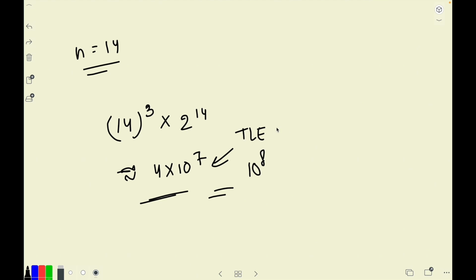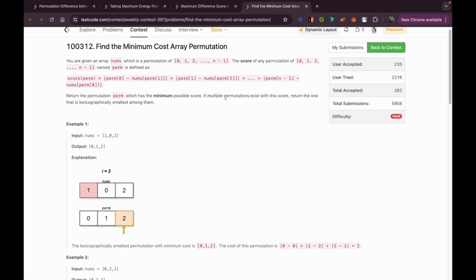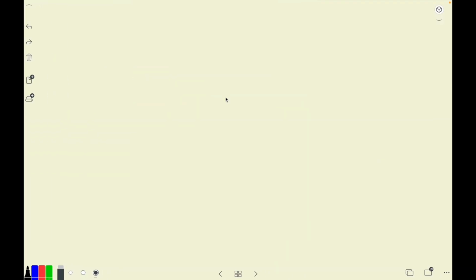All right. So I'll show you the code part and let's try to follow along with the code, how the stuff is getting handled, and then we'll see what we need to do. But before the code, I need to discuss one more thing. The added part here is that you also want to return the permutation. You're no longer required to only find the score, but also the permutation that gives you that score. So I'll give you a general idea.